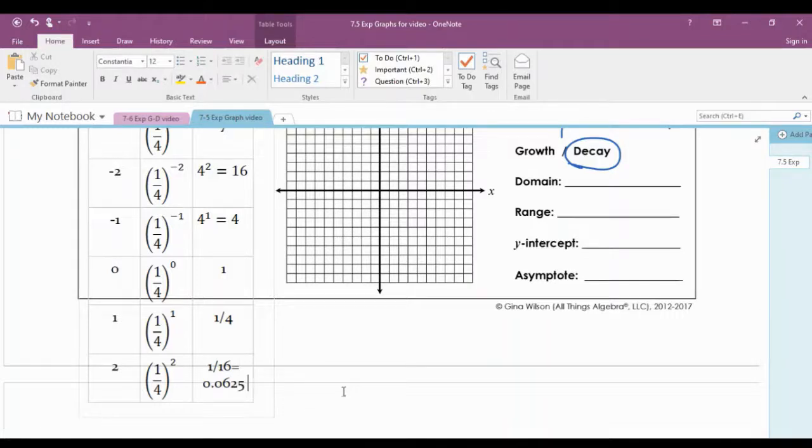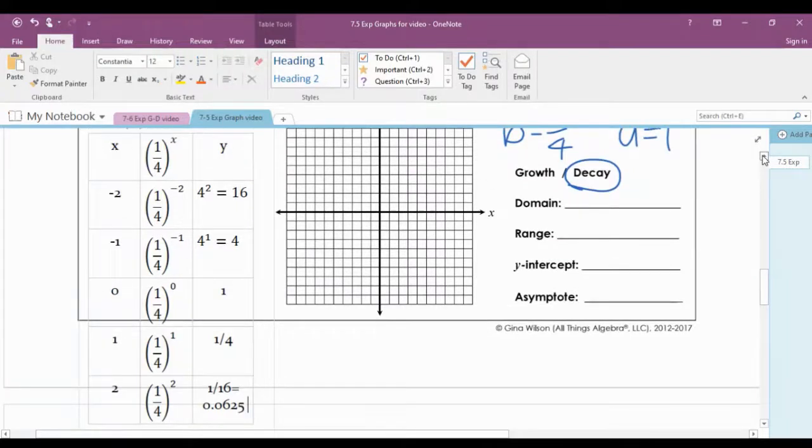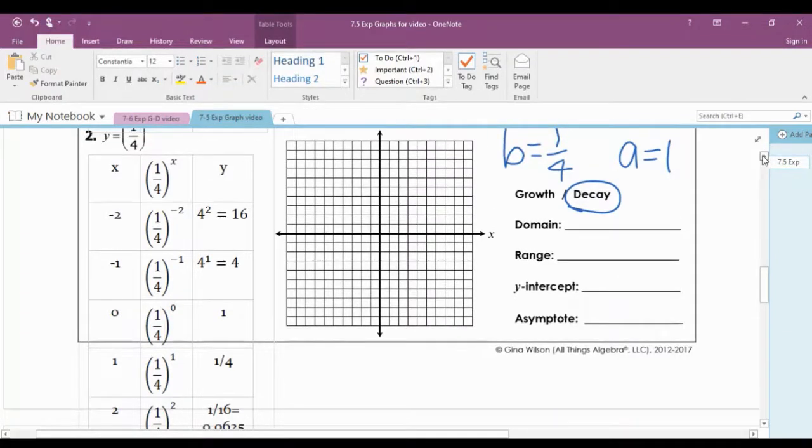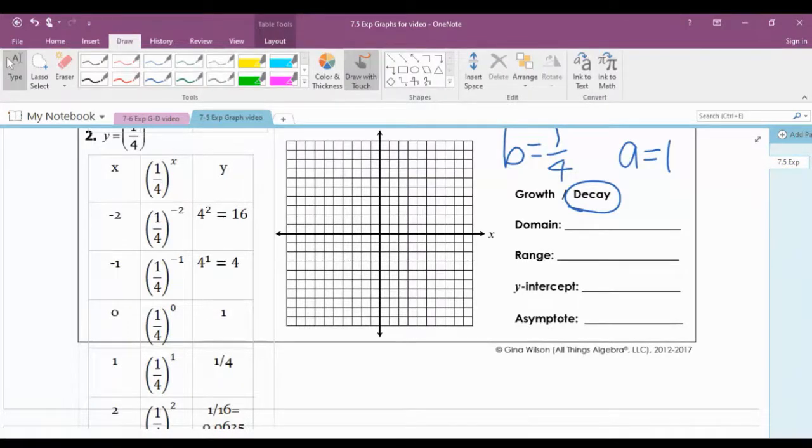Now let's see if they do this for us. Whee! Look at that. They gave us the decimal. So that is a very small decimal. And this is what's going to happen. You're going to see this when we graph it. So let's go ahead and graph it. And I don't have squared on there. I can't do 4 squared, but I'm going to do as high as I can, which is 10. So that's where I'm going to start. And I'm going to go ahead and do it in blue since I started in blue over there. So -2 starts at 16, way up there.